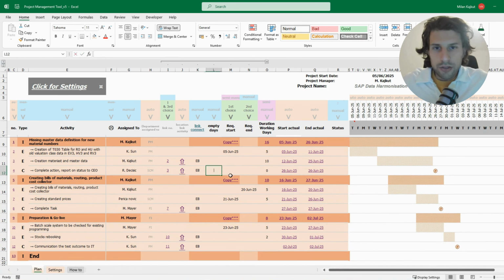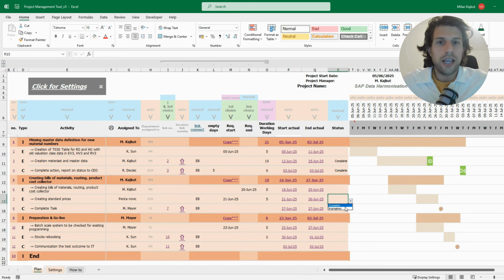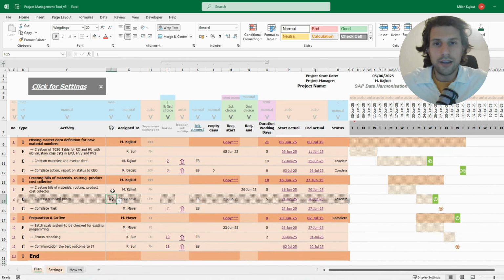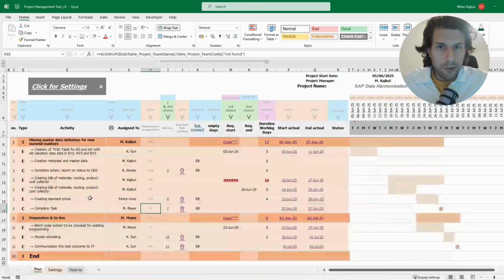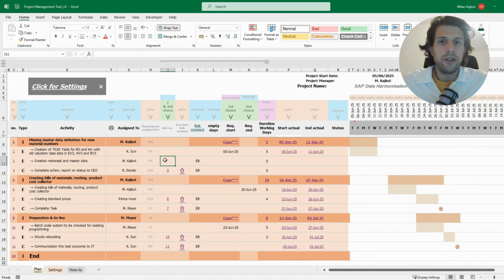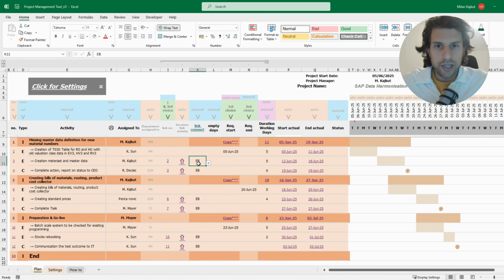Definitely, it's important to say that for this Excel table there is no need to know any conditional formatting, any formulas, any programming in Excel, because the form is created in this way so that everyone can use it. So please stay with me in the next few minutes and I will lead you through all the tips and tricks of this Excel table, how to use it and what to consider.